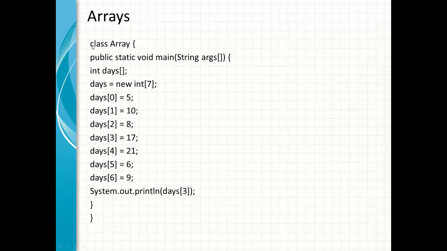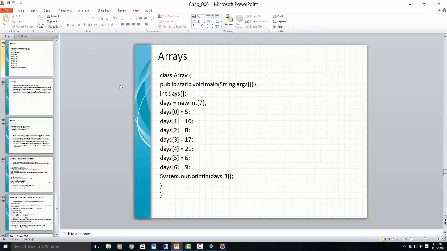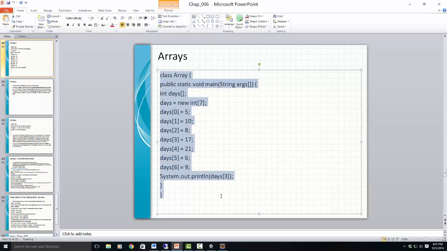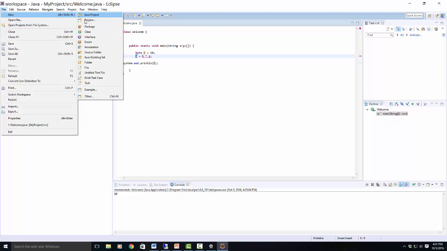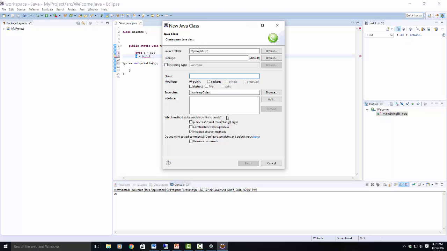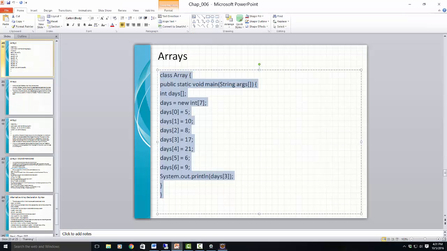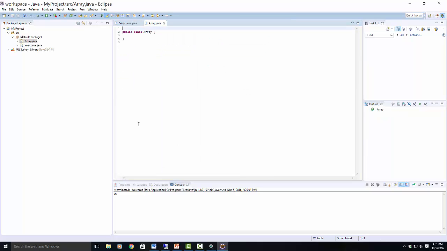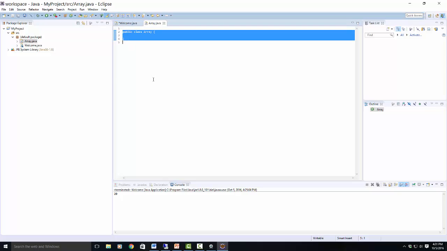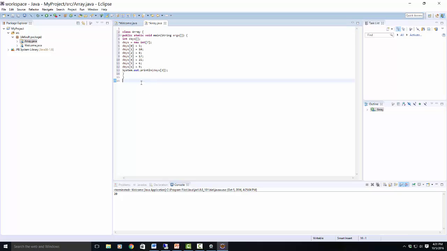Let us look at this example, and I can actually type this in. The name is Array. This is our second program, and I will simply say okay and paste it over here.